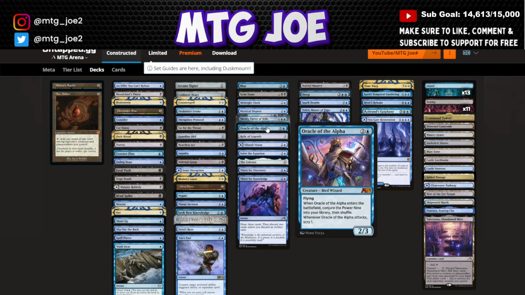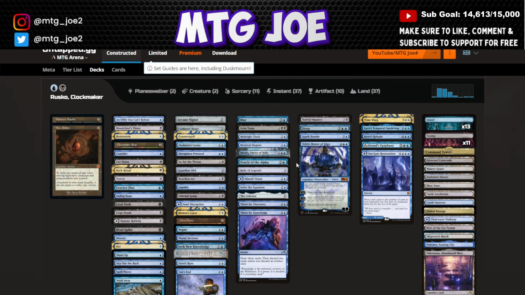The deck itself is basically discard, counterspells, removal all kind of paired into it and just kind of keep recasting. You're able to cast Oracle of the Alpha and then shuffle and try to find the effects over and over again, taking a whole bunch of extra turns along the way, drawing cards and just beating up on your opponent that way.